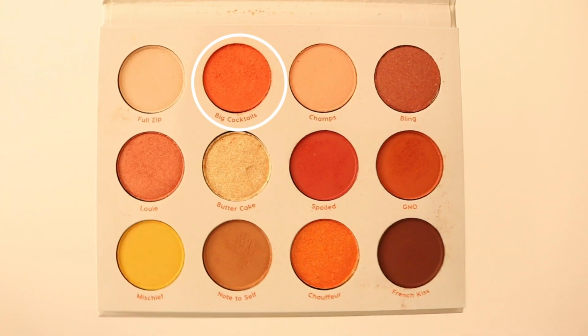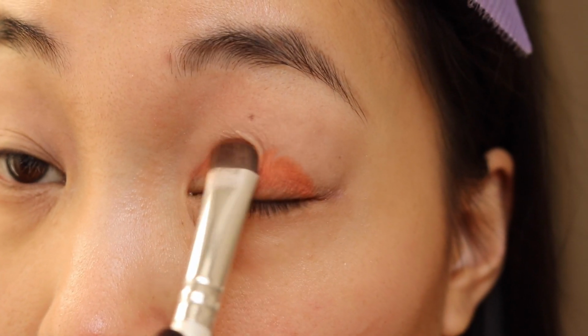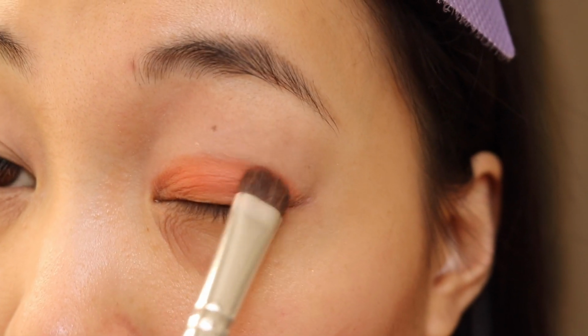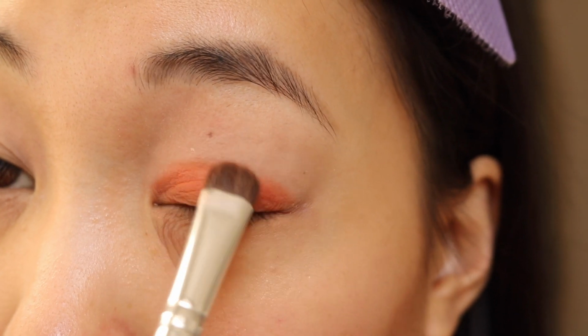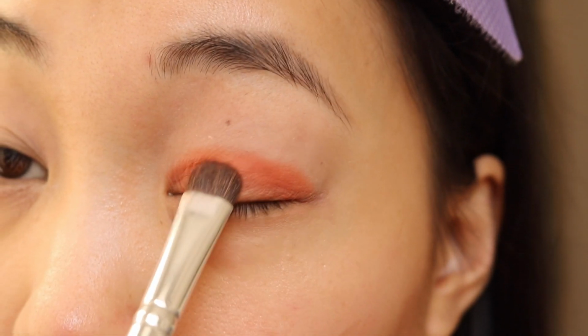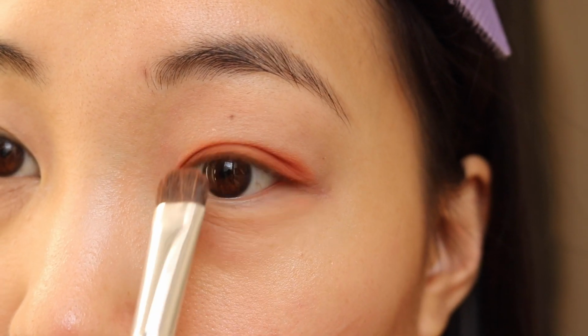Next, I'm going to go into Big Cocktails, which is basically the main color of this look. It's a really pretty burnt orange, and I think it'll look really great. One thing I noticed with using these Colourpop eyeshadows is that they're kind of powdery when you use brushes, so just be careful with that. Alright, I'm going to pat this into the lid. And I'm mostly focusing on the lower part of the lid. So don't go too high above where your eyelid ends. In sort of a half moon shape. So when I look up, I don't see too much.